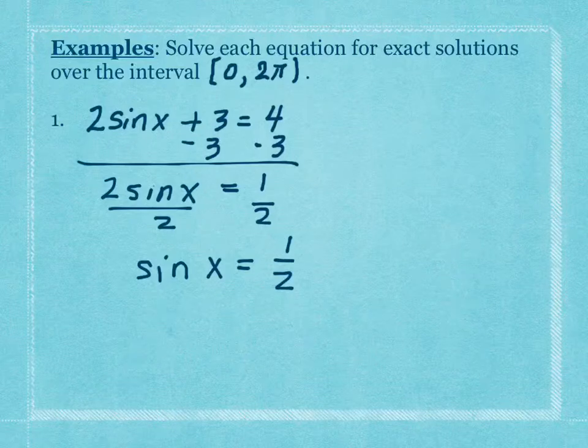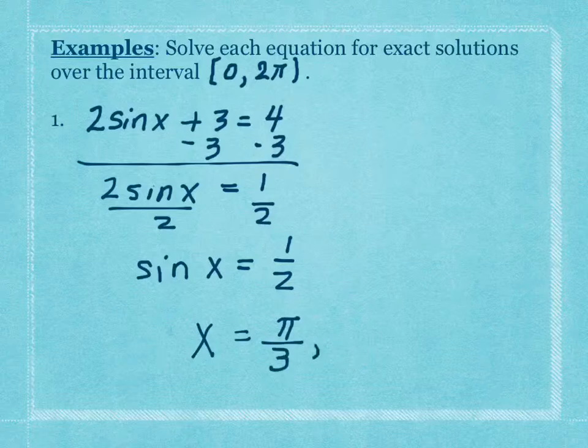At this point, I go to my unit circle, and I think about what my unit circle does. So on the unit circle, there are locations, and it is plural. There are 2 places where the sine value equals 1/2. What are they? Okay, in radians. Pi over 3. Will that give me a sine value of 1/2? No. It is pi over 6.